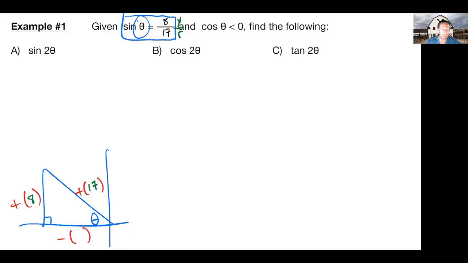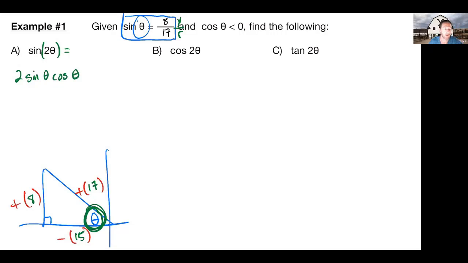Hopefully you recognize that it is a Pythagorean triple. It is 8, 15, 17, which allows us to skip some steps and go straight to our derivation of the sine of the angle 2 theta. Now, I don't know the sine of 2 theta because the only thing I was given was theta. So I don't even need to know 2 theta because I do know an identity that is equivalent to the sine of 2 theta. It is 2 sine theta cos theta.